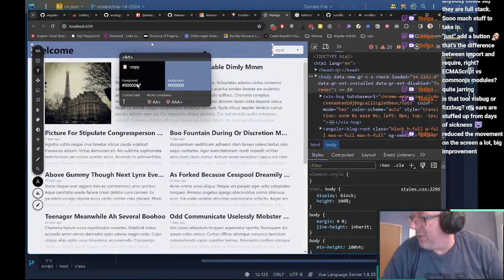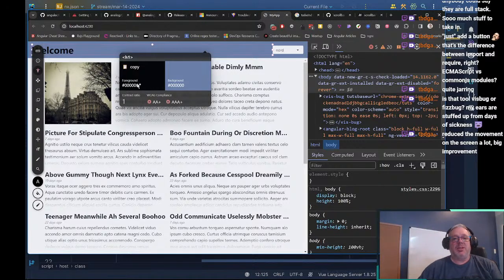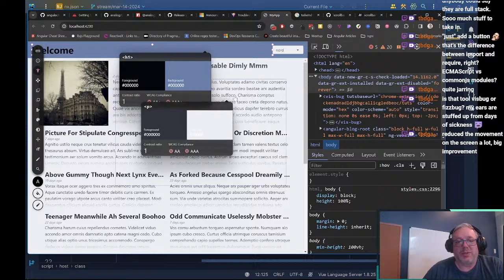Yeah, it did clean up a lot of the jumping around, and we don't want to make our users sick. I'm not sure why this isn't working, because this is definitely not a black background. We can see the color here. If you're doing black on black, of course it's a 1 contrast ratio.